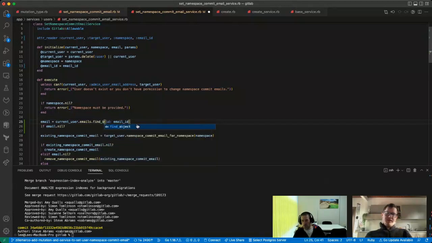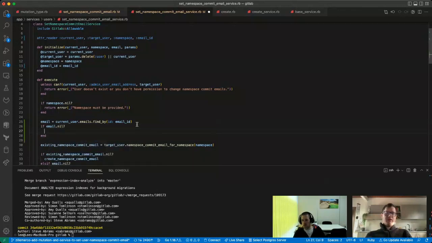There's a difference though, because if you do it like that, you could provide a valid email ID, but you wouldn't find it on the user emails. Yeah. And we can't return if the email is nil, because the case when the email is nil is when you want to remove the namespace email.